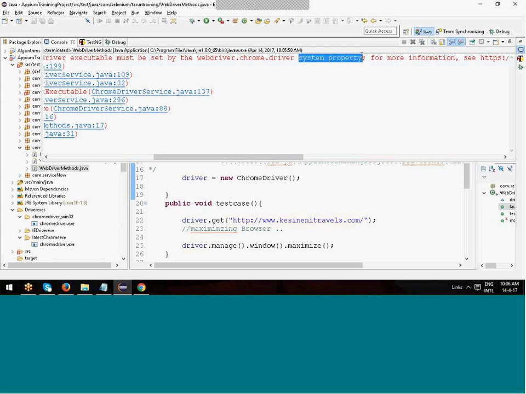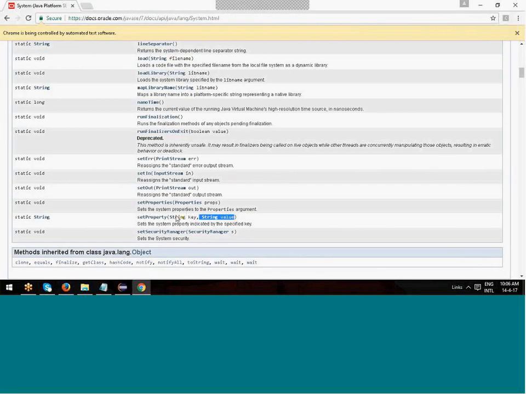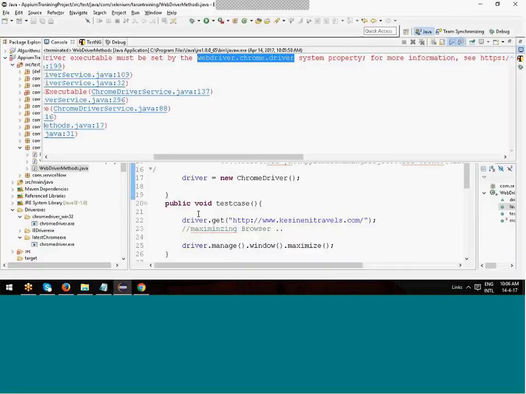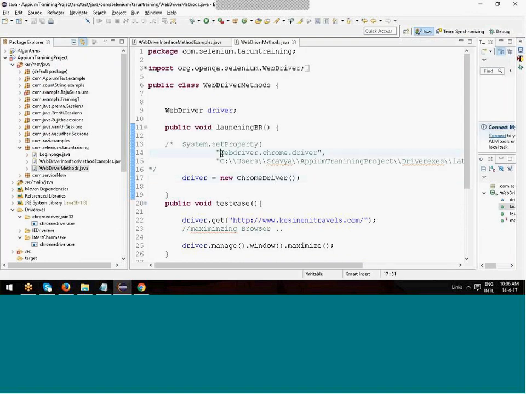This is the system property. webdriver.chrome.driver is the key for setting a property on the system.